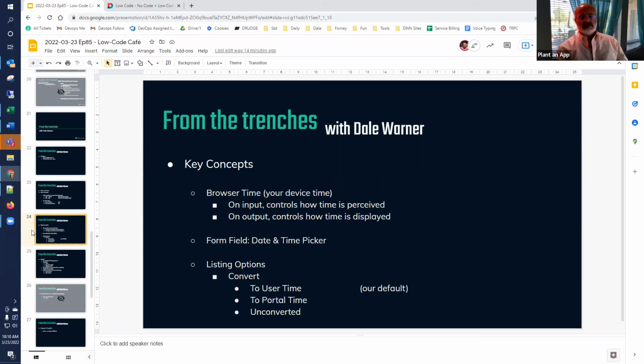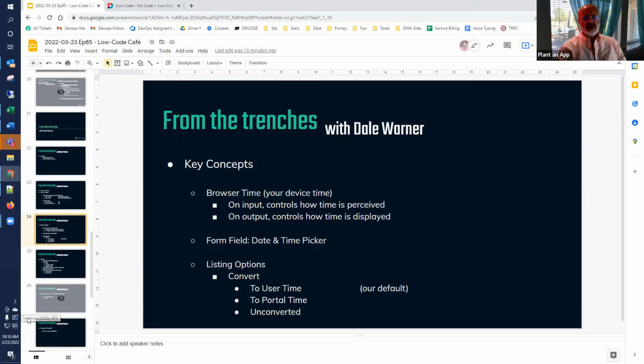So additional key concepts, another one is browser time, which is based on the time of your device. Typically, if you're on, for example, a Windows PC and you set that you are in Central Time, United States, that impacts how time is displayed both in your operating system, but then when you go into the browser, that's what time you're in as well.